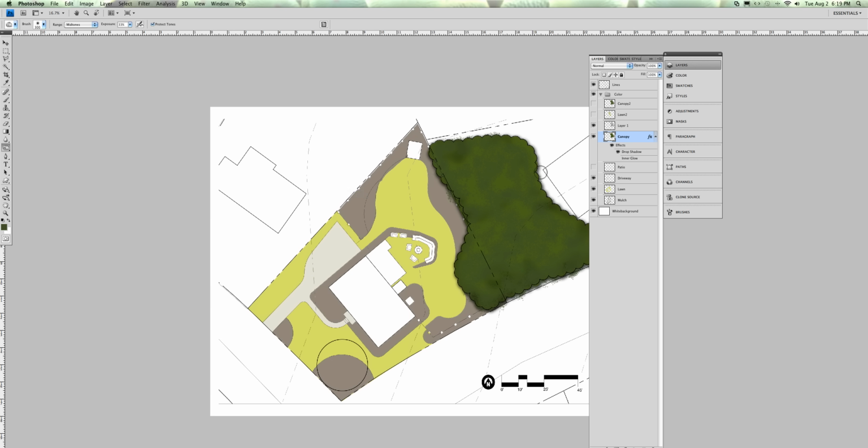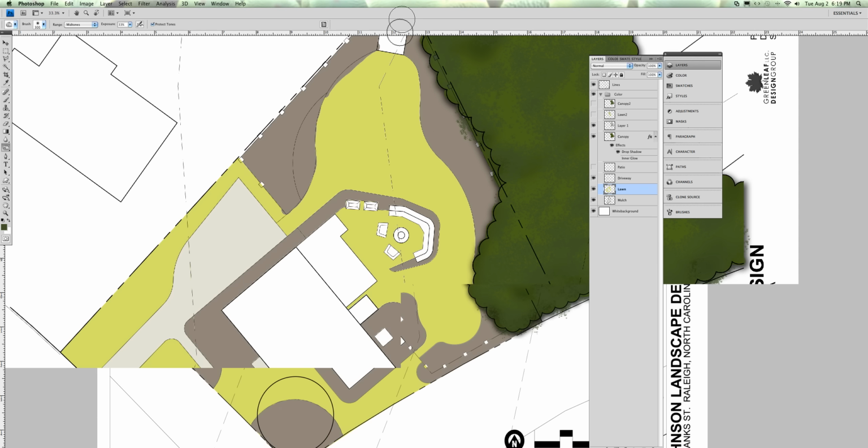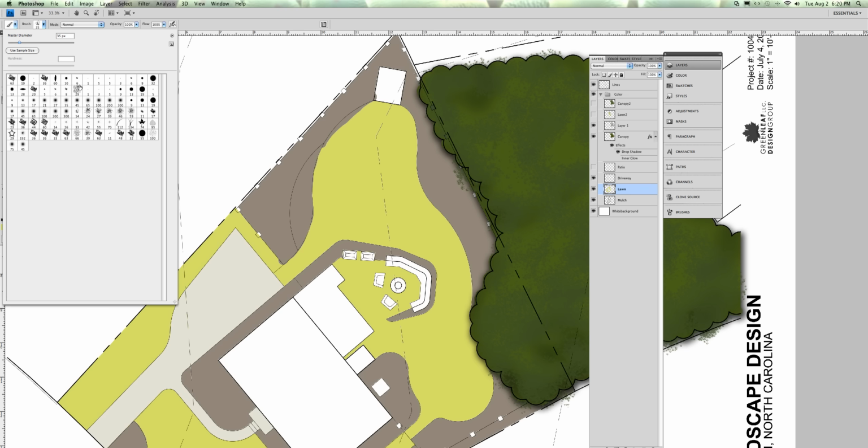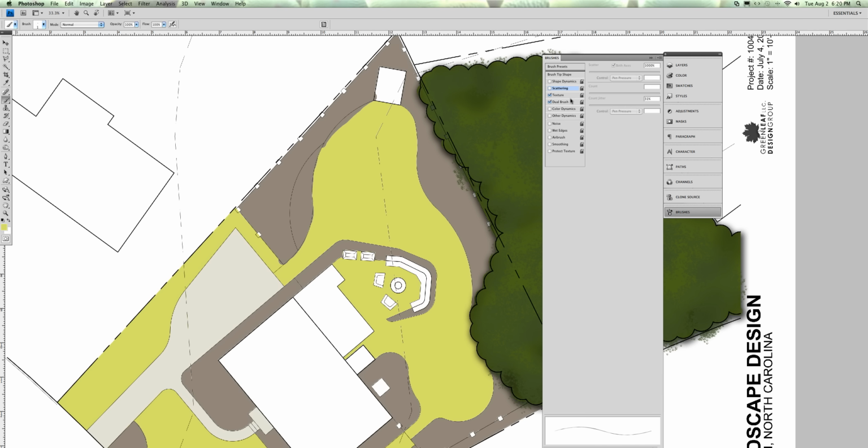Similarly, I can adjust the mulch. A quick tip: if you have things like that extra mulch that I don't want right there, and it's on my lawn space, I know the lawn color is prominent and should be on top of it. So why was it there? Oh, because it wasn't rendered. Okay, so I'll go back to my lawn. I just want to get that little tip right there. So I'm going to touch that. I'm on my lawn layer. Every time you use your brush, go back to the layer that you want to use. Turn my dynamics off. I don't need any of that.